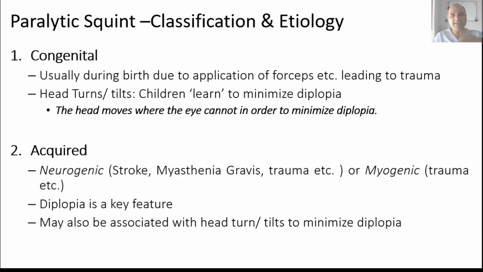So the difference between the head turn or tilt between congenital and acquired is that in an acquired case, the patient can tell you, if I turn the head in this direction, the diplopia minimizes, while a child simply keeps the head turned in that direction because unconsciously he knows this is the way that produces the best vision. He will not tell you, I'm turning my head here because diplopia is minimized, because this is what his posture was since he was born, or he has learned it even before he started to speak, because this is what minimized diplopia for him or for her.